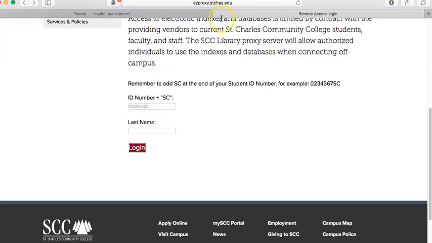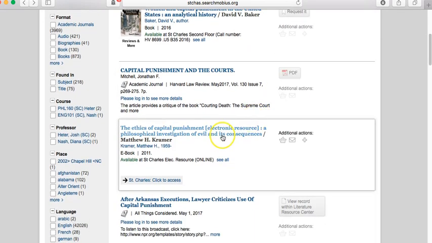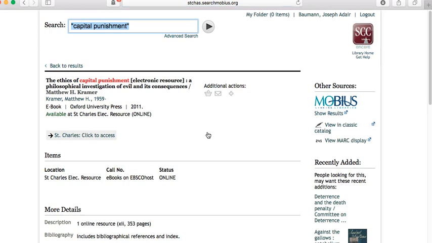Okay, so I'm going to go back over here. This was just my results, and I'm going to show you one last source, and that is an ebook. Ebooks are acceptable for your book sources. So when I click on this, notice I'm at the same thing I would normally find for a book. I still have the title and the author and the press and the date. Instead of having a call number, I have resource online. So I'm going to click here.